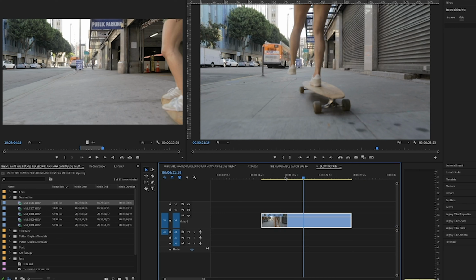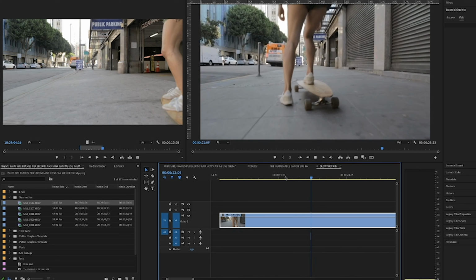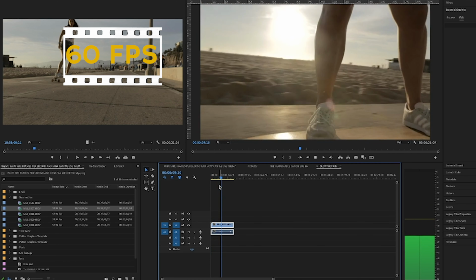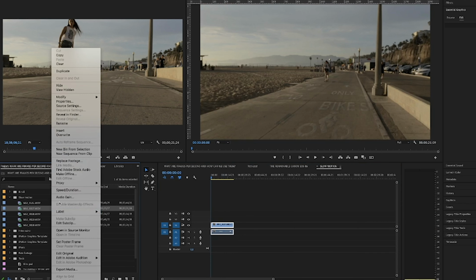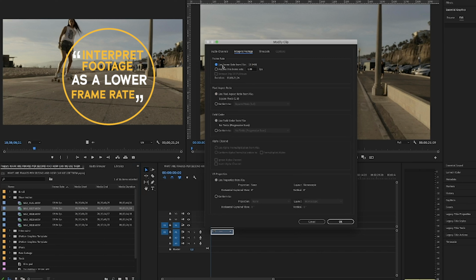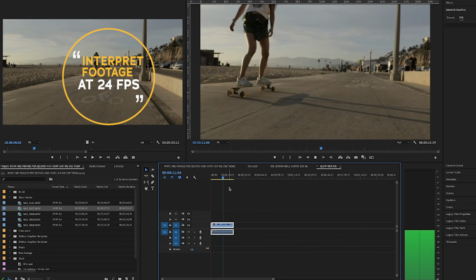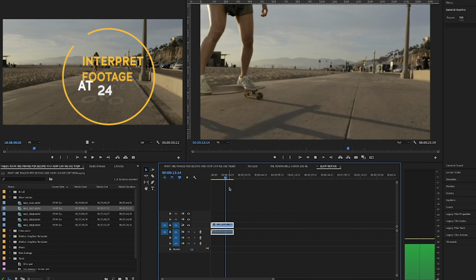And the reason you can create a slow motion with these higher frame rates is because they allow you to stretch the footage, giving you the impression of slow movements. And slow motion is very easy to do, guys. If you record at 60 frames per second or higher, after you import your footage to your editing software, just interpret that footage as a lower frame rate. What I mean is this: if you record at 60 frames per second, when you're in your timeline, interpret that footage as 24 frames per second, and that will stretch the footage and give you your slow motion.